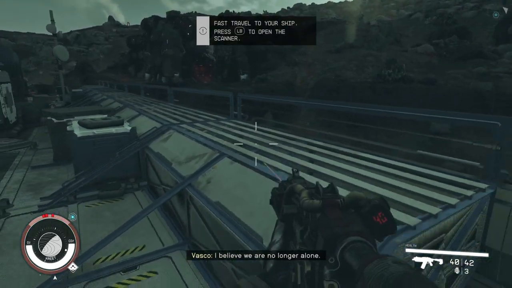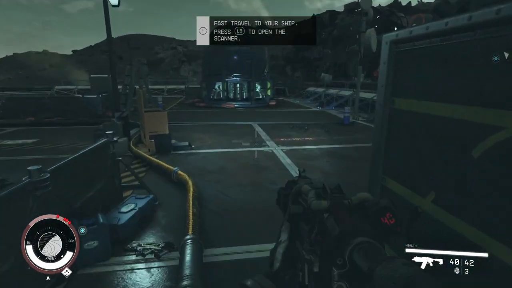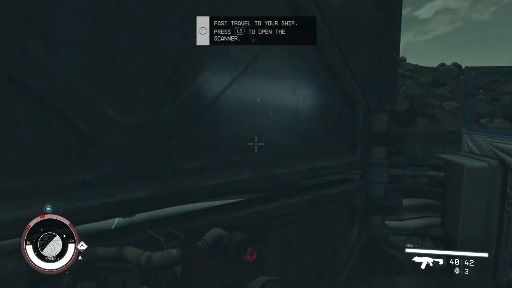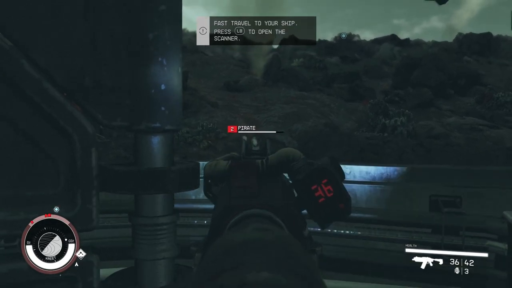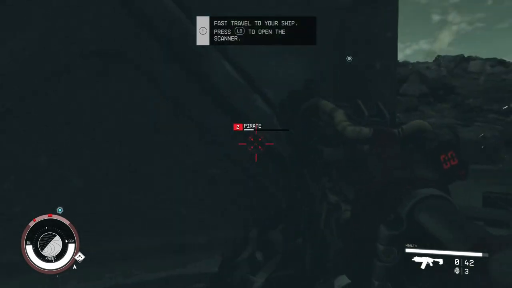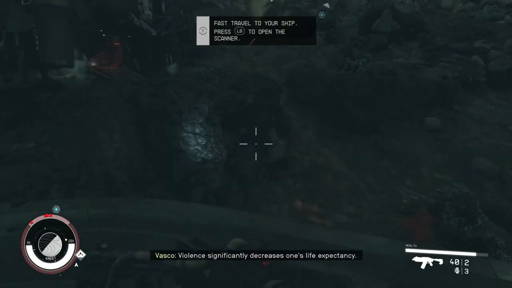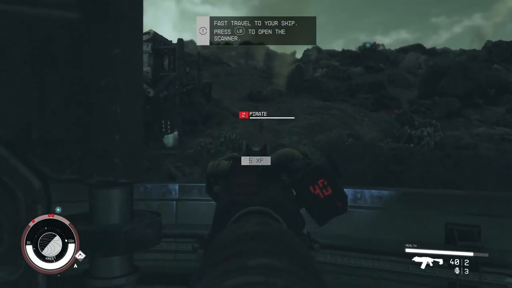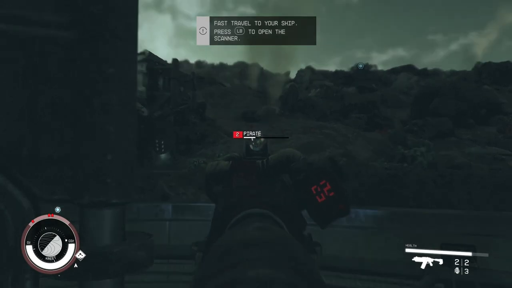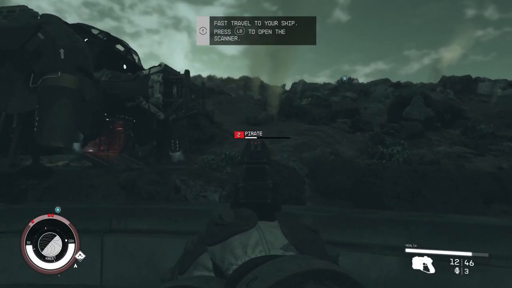All right, so we have some more pirates. We are no longer alone. Okay, so we're not going to waste our ammo shooting from this far, we're going to get up close. I want to see if we can get in their ship, once it takes off again. It's like that guy fell. Yeah, I wasted a ton of ammo right there. Let's see if we can just take a single shot.